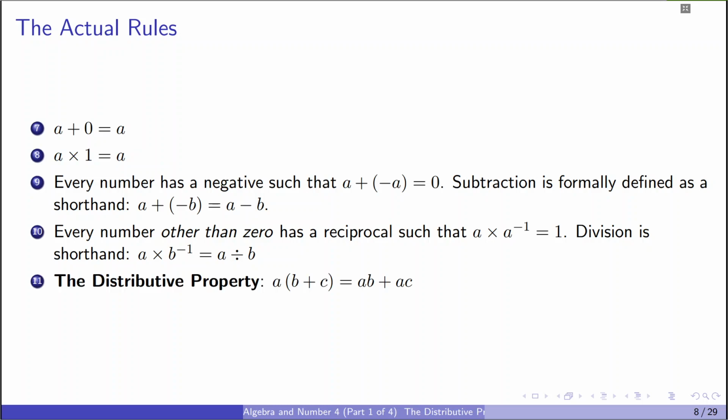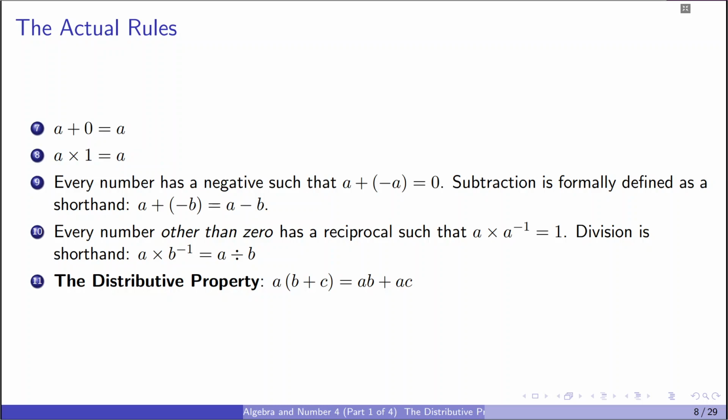The 11th rule. This is the distributive property. It's the big one for today. This is how multiplication and addition combine, because up to this point, we've only seen one or the other. If you have something outside the brackets multiplied by two things in the brackets, you multiply what's outside by each of the things inside. You have to make sure you get them all. You can have 15 things in the brackets. It has to multiply by all 15. It distributes through those brackets.